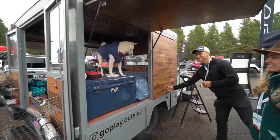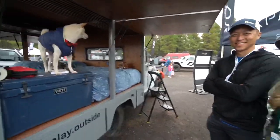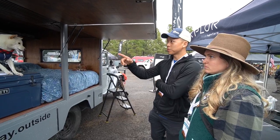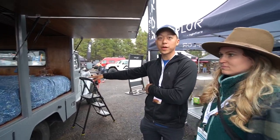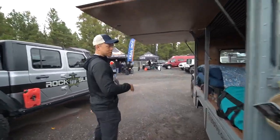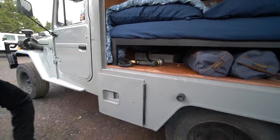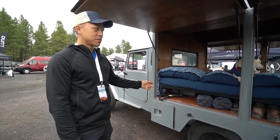They've gone camping with all the doors open — about a month ago in Vegas, really hot, so they slept with the doors open. They'll eventually add screens. Right now they have a queen or full bed and a Yeti cooler. For power they'll start distributing outlets on each side. They also have a 21-gallon water system with a water pump under the bed, with a port on the left side — though they're planning to add ports on both sides.